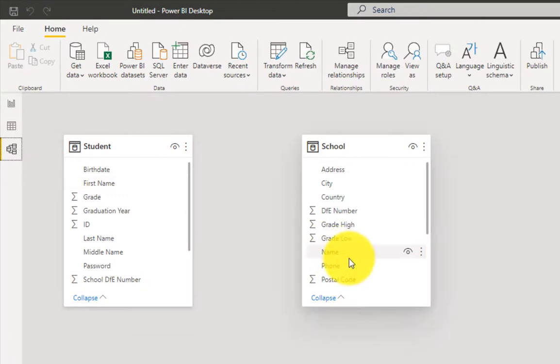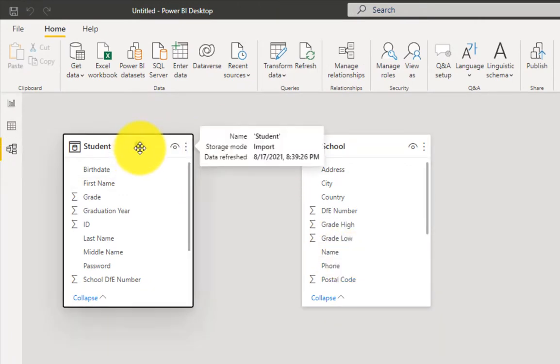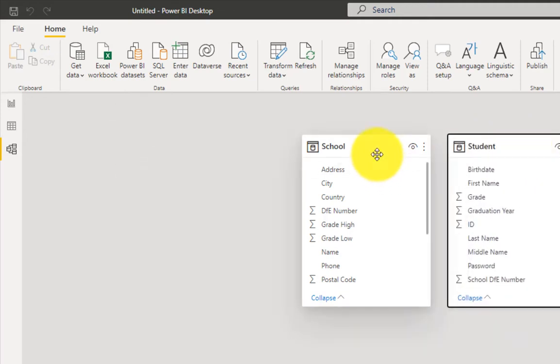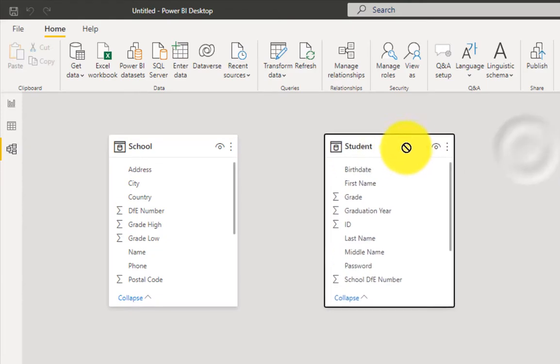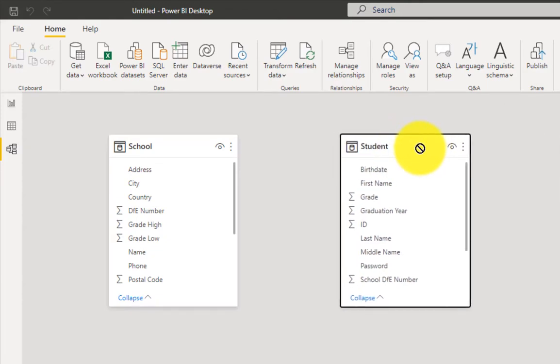In our model view here, we see that we have two different tables, and obviously we have a school table and a student table. When building our data model, we need to consider cardinalities and the relationships between them. We are actually going to build a relationship between the school and our student data. So for that, the first thing you have to do is to identify the columns which are in common between these two.